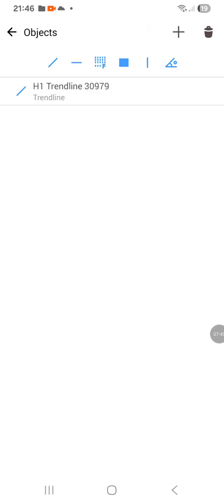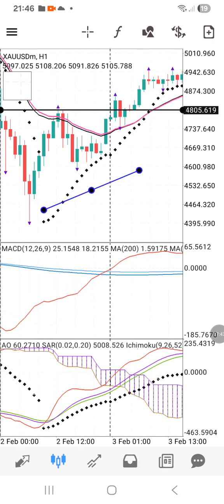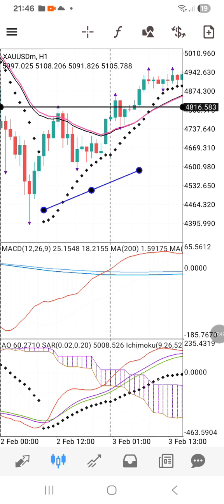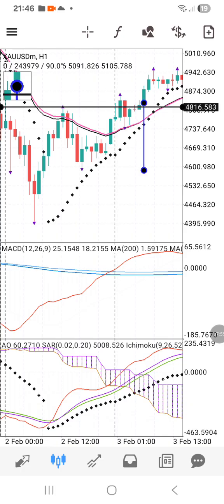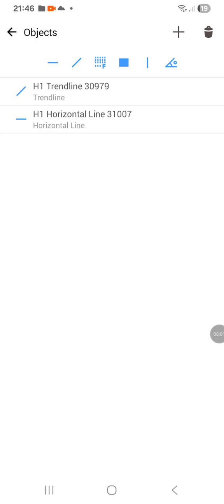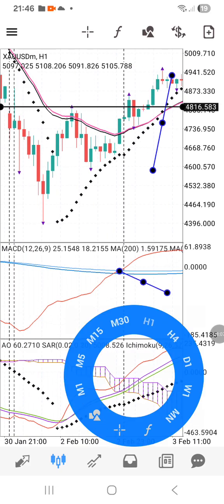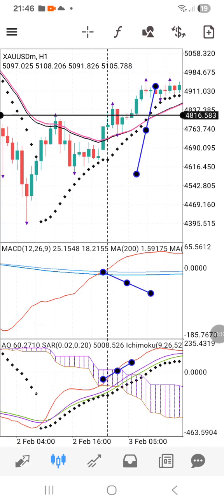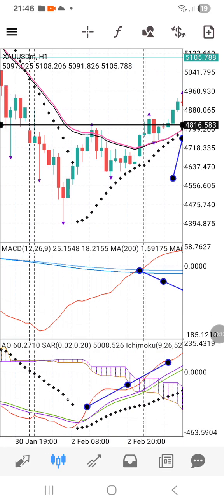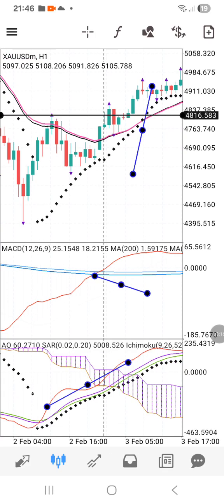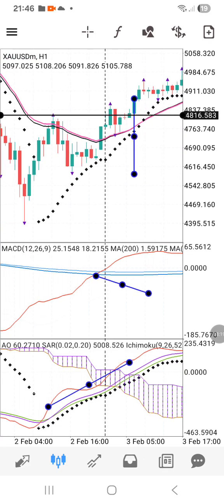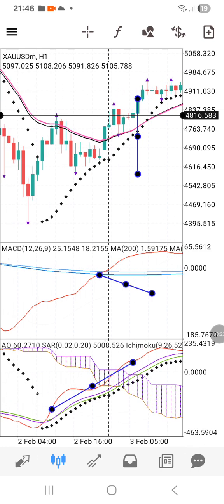At the point of change of character, normally we place our horizontal line to show change of character to the bullish side. Now after that change of character, we can see price retesting, then price continues up. But before then you can see this crossover happening here, and on the 1 hour time frame, you can also see this crossover happening before all this. So this already happened, then this happened.